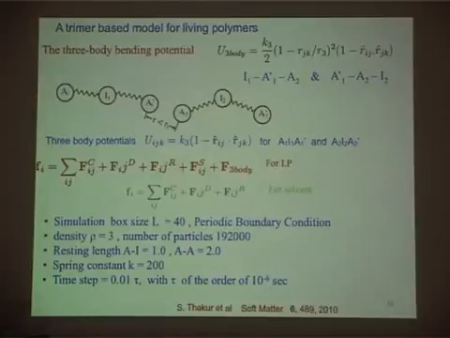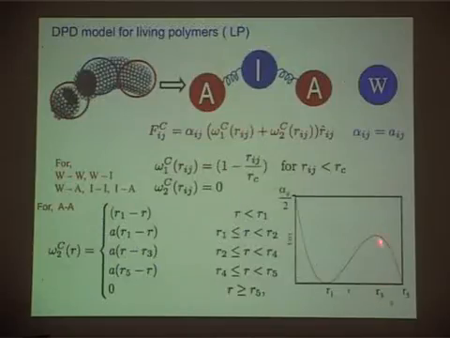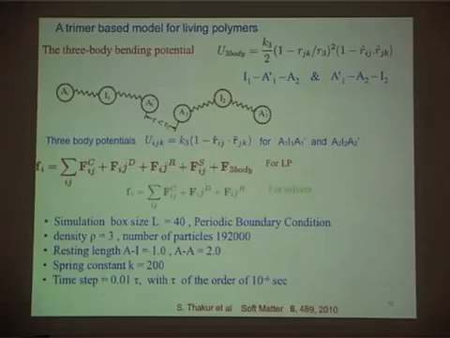So there are two types of three-body interactions. One is between these particles to keep them stiff like that. That will be given by a 1 minus Rij dot Rik kind of interaction. And then there is another interaction between these two particles. Whenever these two particles come closer than this distance R3, then they are considered bonded, and then you have a three-body interaction acting between them. So you have long straight micelles forming. That's the idea.